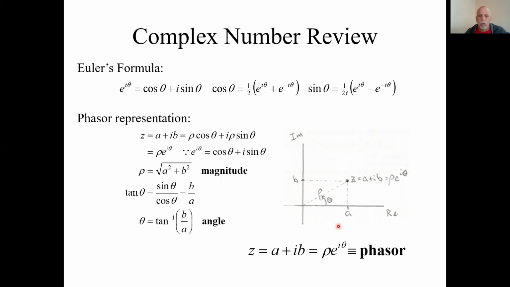By the way, where's the complex conjugate? It would be down here. Just flip it around the real axis. It's the mirror image around the real axis. So in angle format, it's the same rho, but the negative angle going down the same theta. Or in rectangular coordinates, it's the same real part, negative of the imaginary part. So that's what complex conjugate means geometrically.